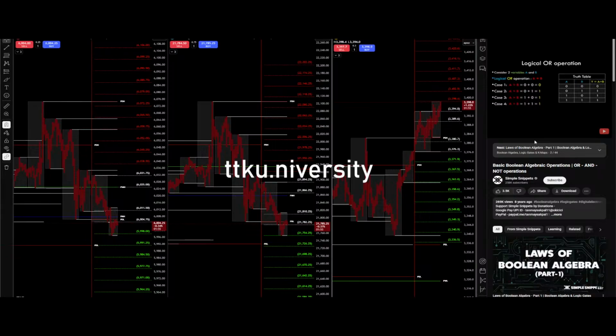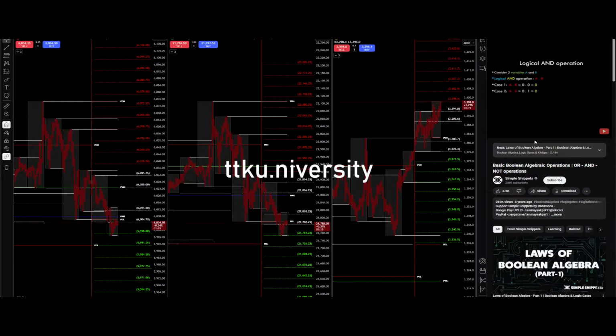Okay, so now let's have a look at logical AND operation. We again consider two variables A and B. Now the logical AND operation is denoted by the symbol dot between the two variables, and it is pronounced as A and B. So again we'll have these four cases. For the case 1, we have A and B value to be 0. Now this logical AND operation works like an algebraic multiplication. So 0 and 0 will give us 0.